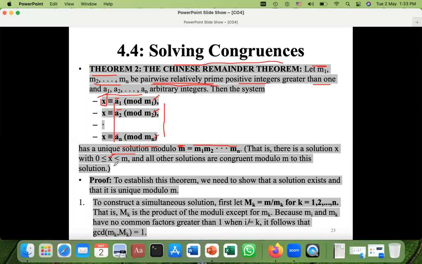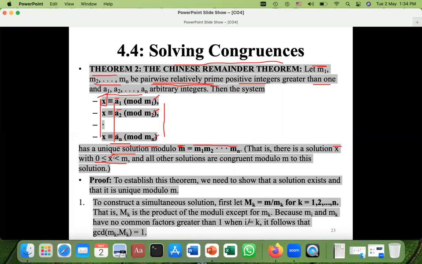Now, these statements are additional statements for your understanding. So that has a unique solution. That solution would be X. This X we have to find, because I already told you that this X is the same in all the lines. It is unique in all the lines. Anyhow, that unique solution would be X, and that X would be greater than or equal to 0 and less than M. Also, this is additional information.